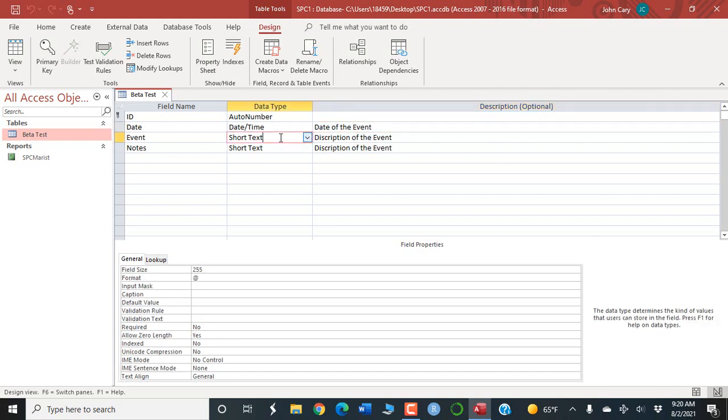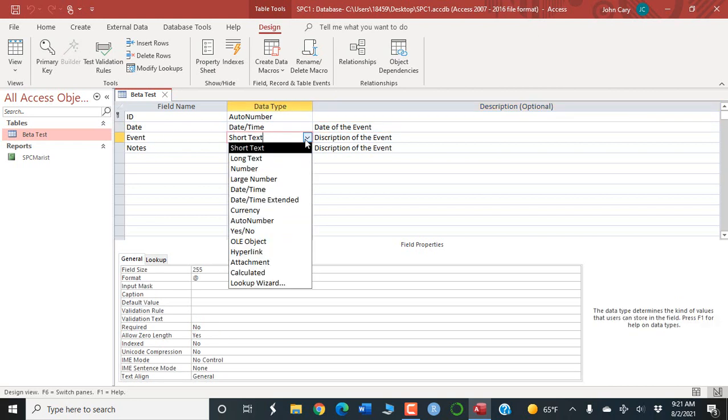The event, I made short text. If you want, you can make it long text, large number, currency, whatever data you're trying to demonstrate. Obviously, it's an event, so it's going to be short text.